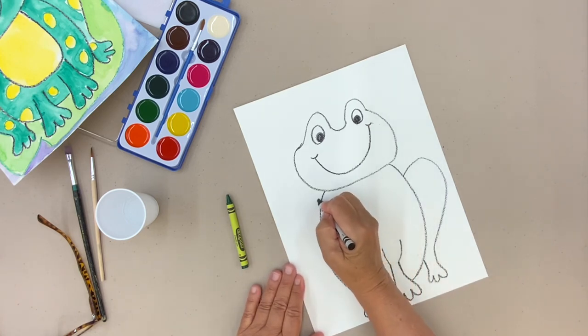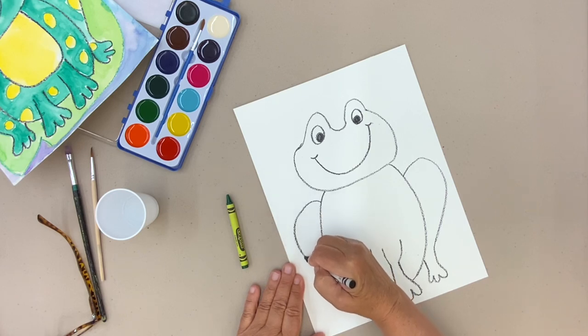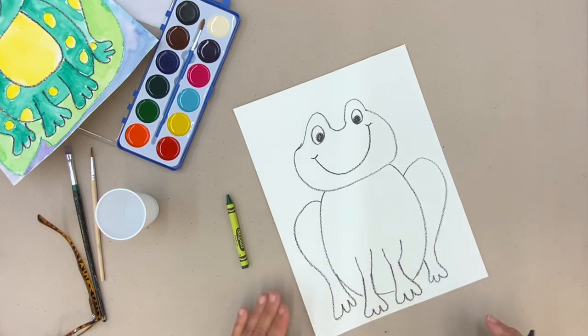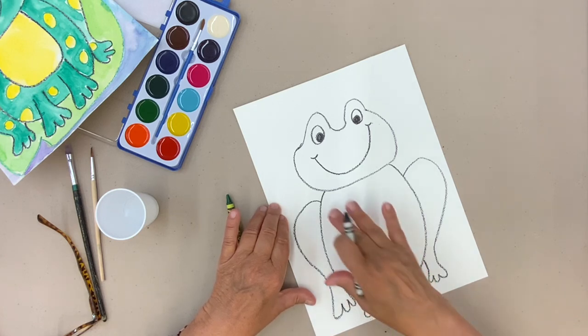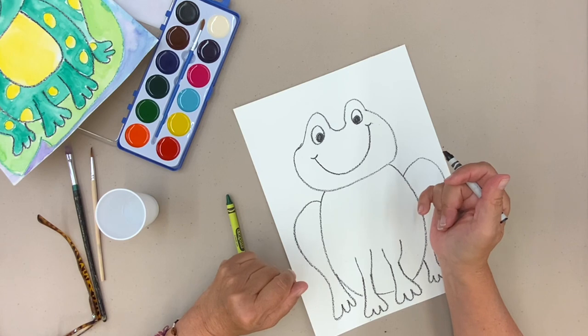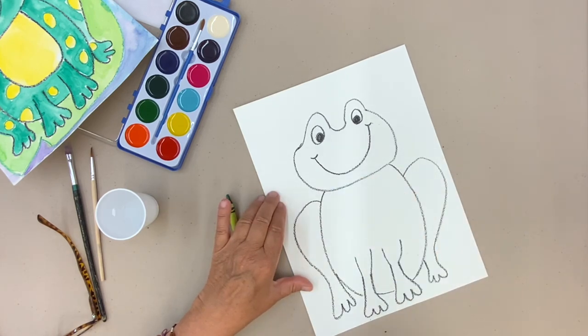Now I'm going to go over here. It's difficult to make it exactly symmetrical, so it's not going to be, but it will give you an idea. His body is green — this is a leopard frog. They're the ones with the spots. His body's green, but he has white on his belly. I'm just going to come down and go through that leg — that leg's going to be in front.